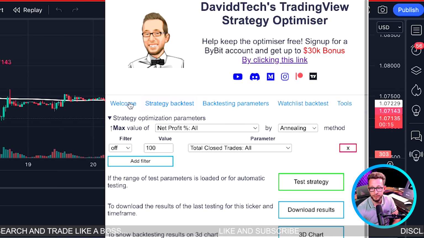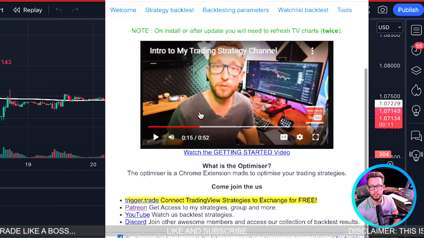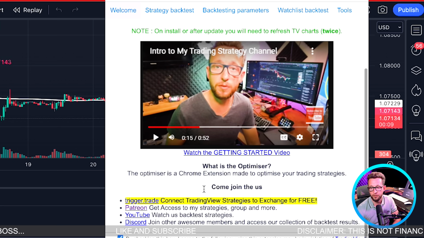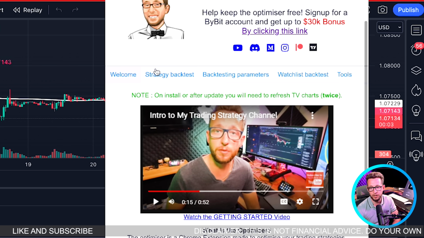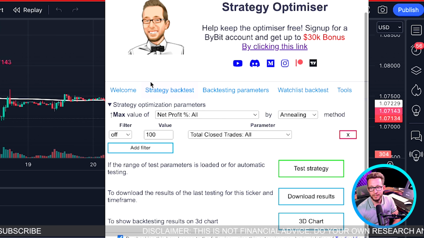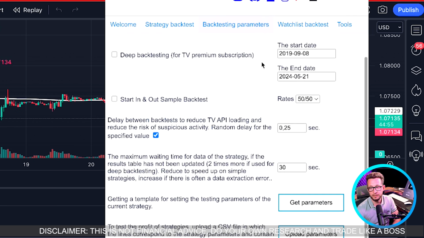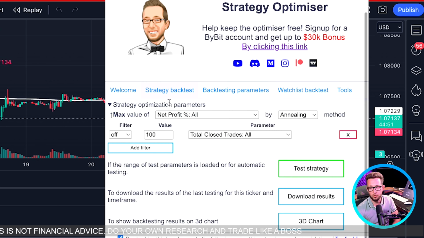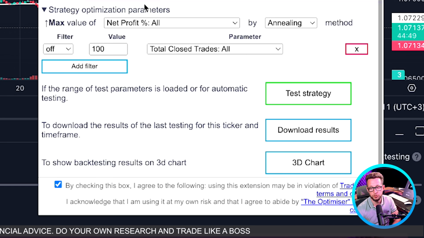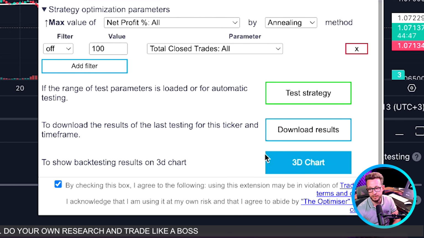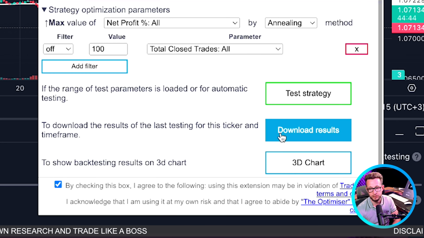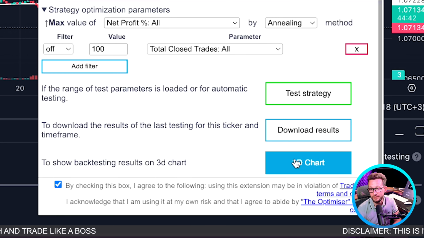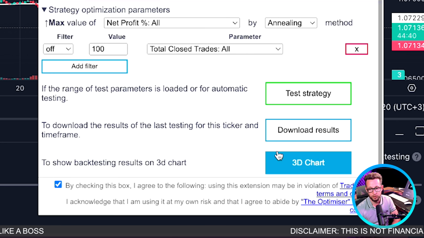As you can see, we have several tabs up the top here. First one is just links to other things that I offer, like a connector from TradingView to your exchanges. That's free of charge as well. Then the meat and potatoes is actually found in here in the strategy backtester. Other parts of these are actually just add-ons and extra settings, which I'll go through in a minute. First of all, we have here our buttons to allow us to start the process and also download our current results. The 3D chart I won't go through today, but it is useful for more advanced users.